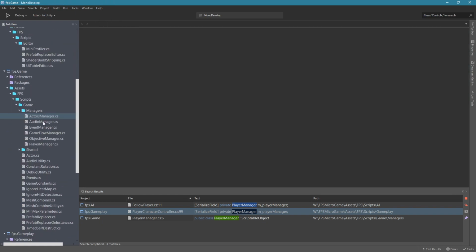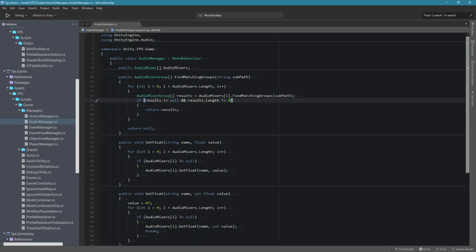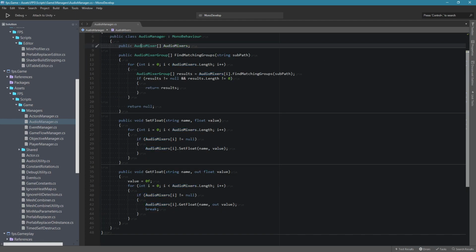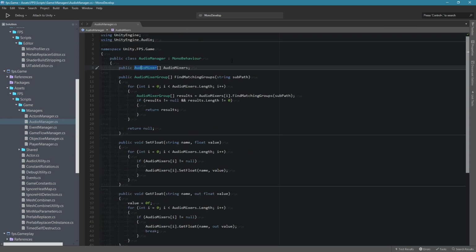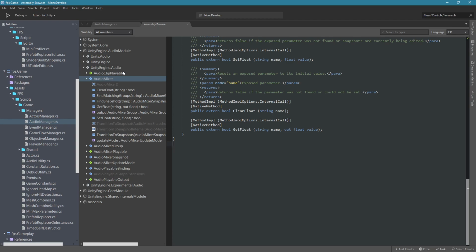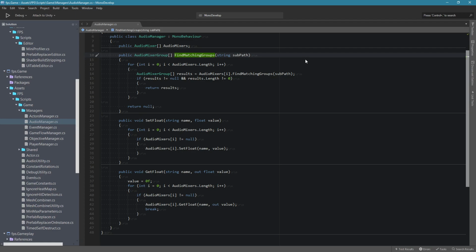So last time I was saying I'm going to look at the audio manager next. So let's go there. Audio manager. What do we have? Some mono behavior. There's a bunch of audio mixers. Is that something that's built into Unity? Okay. So this Unity stuff. Wait, is it? Yes. Audio module. We can set and get floats, which then does that for all the audio mixes. What does this even mean?